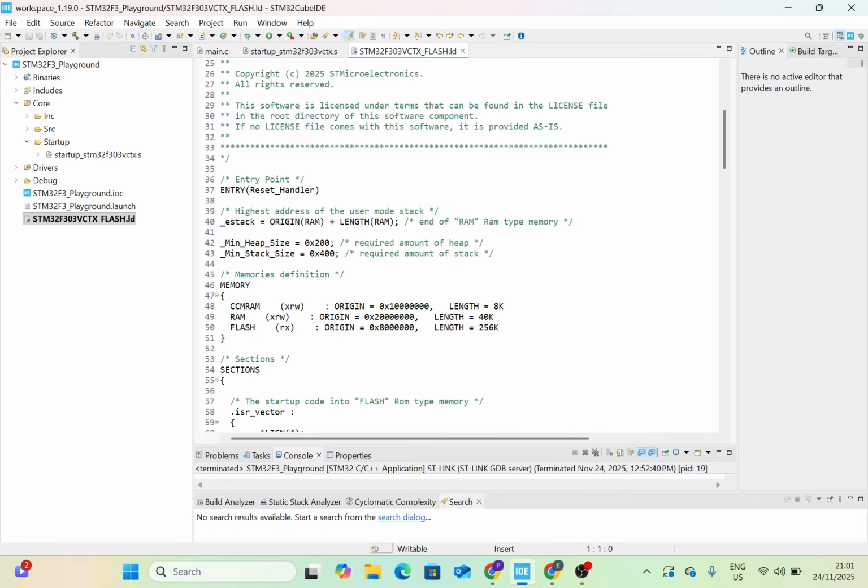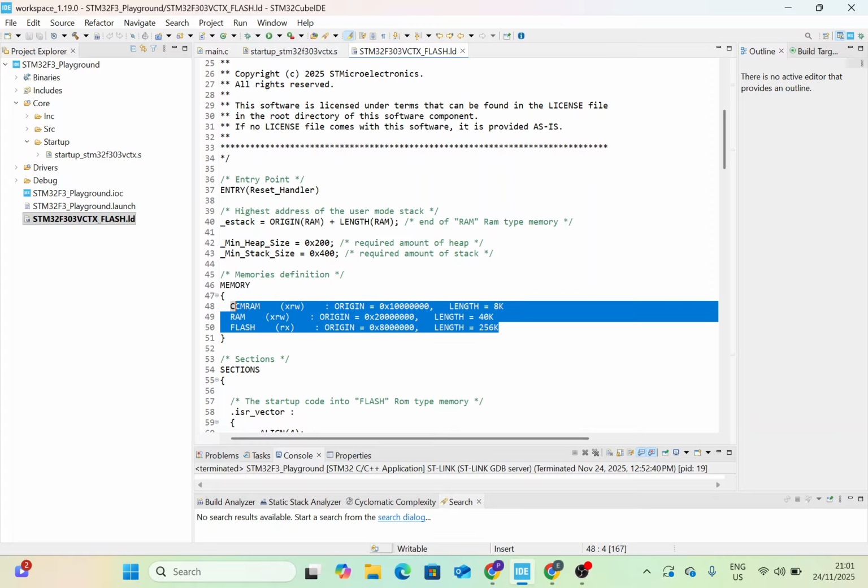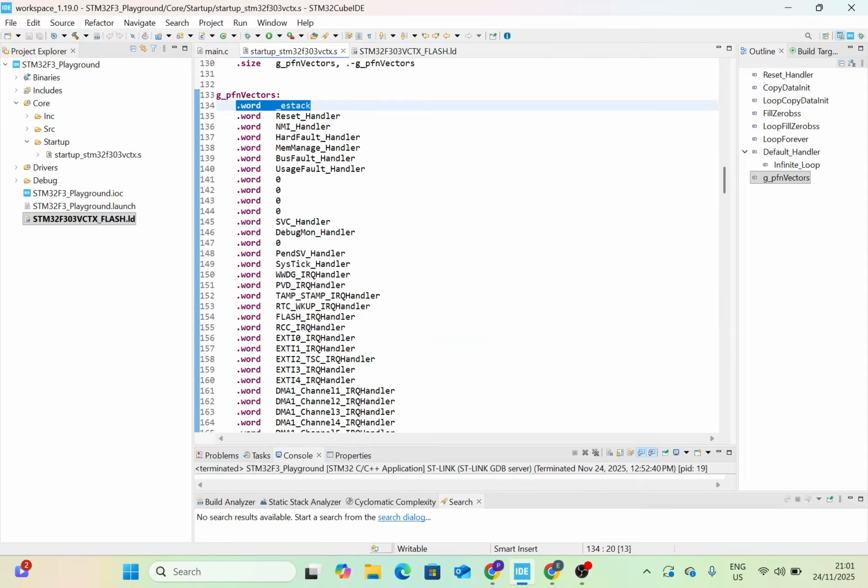But like I said, my flash is 256, okay, and my RAM is 40 kilobytes, and there is some other CCRM. This is a RAM that is very close to the processor for fast access, and that is 8 kilobytes. So this is a definition of the memory layout of my microcontroller unit. In this particular case, it's not so important, but I just digressed so that you'll understand what's going on here.